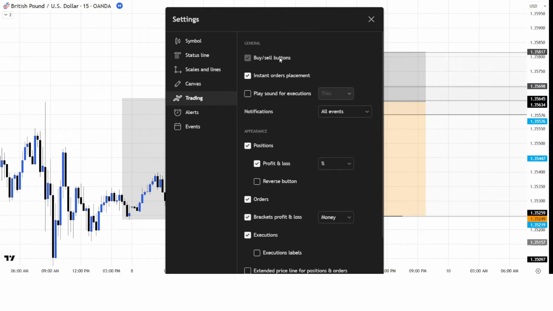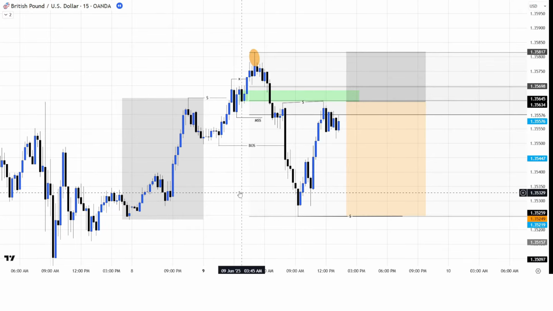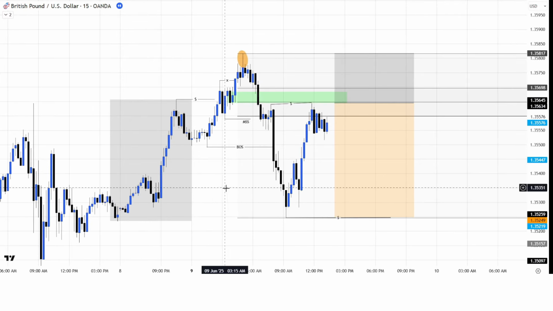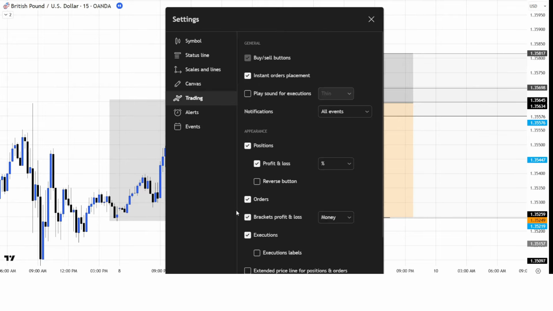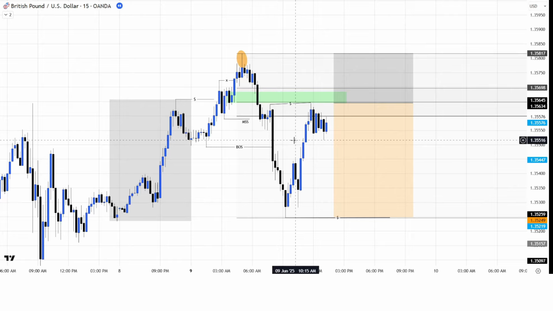You could just add, I don't think I could do this on the replay, but you could just add right here, Trading, buy and sell. Make sure you're connected to your broker. If you're using any prop firms, they're going to give you a Tradovate account. That's kind of what I use. For my sim accounts, I use the Tradovate account, or for TopStep, I have a lot of TopStep X accounts, so I just use that platform too, and just trade on there. Or if you're a person, you can use your own broker.